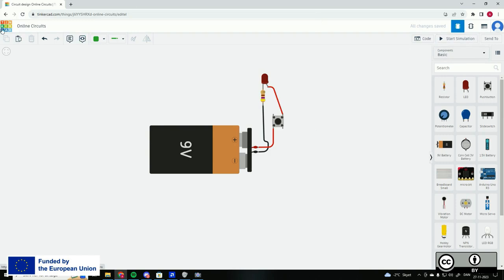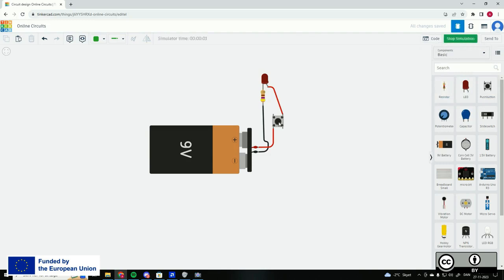When we want to turn on things, we press here for start simulation. If we're doing Arduino, as we're going to be doing later, we have the code function here. And then we have a lot of different components here in the basic components, all components, Arduino related components, etc. So what I've made here is just a simple push button, LED, resistor setup. And then if I press start simulation, press the button with my left button, you can see the LED lights up.